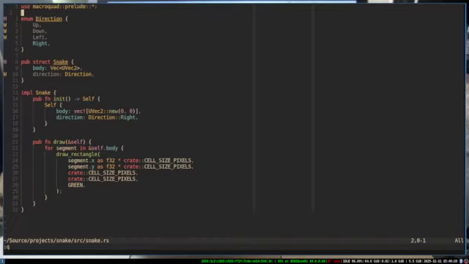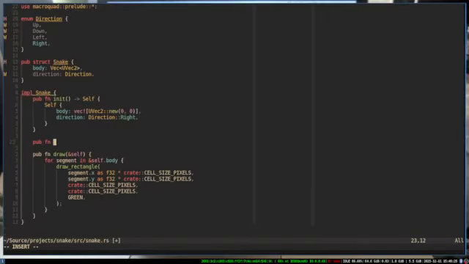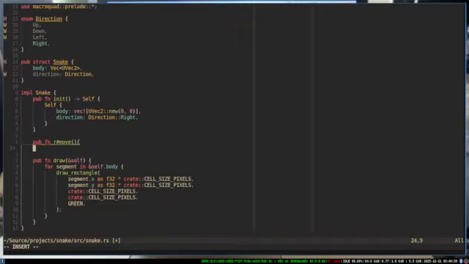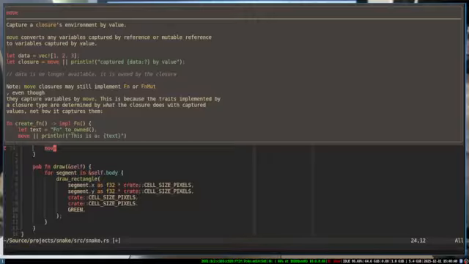Yeah, okay. So I'll just create a function called, I don't know, we'll just call it move. We have to prefix it with r#. I think they call that a raw identifier. The reason we have to do that is because move is actually a keyword in Rust.